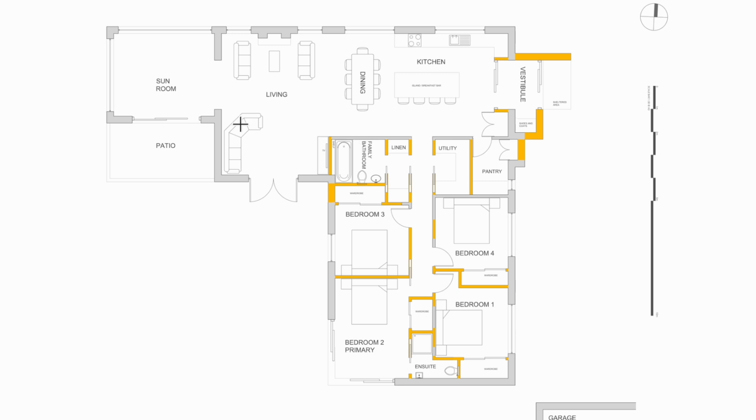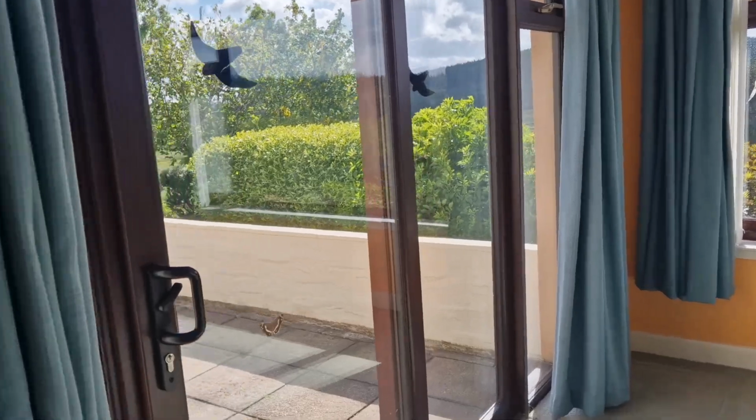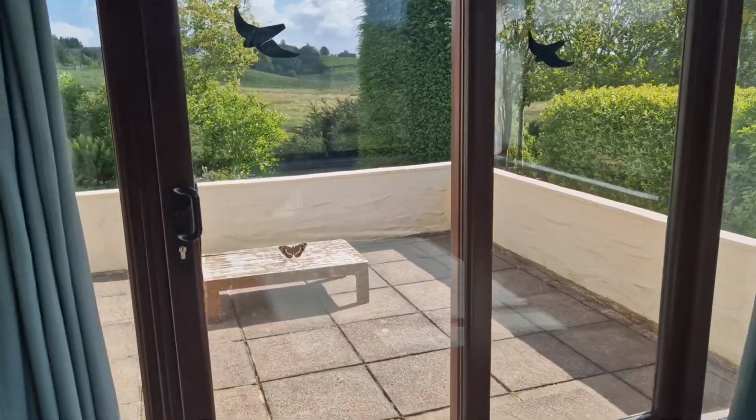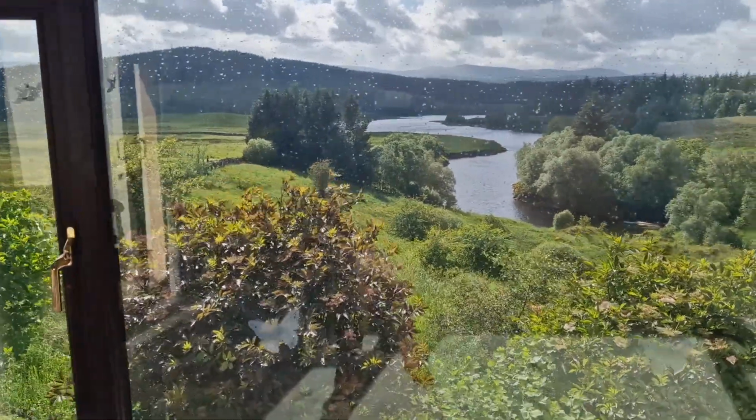One thing that is required by the building regulations is energy efficiency in habitable rooms. That's going to play a big role in the final design for the sunroom. The existing sunroom has lots of glass. In fact, it has way more glass than a habitable room is allowed to have. This is fine because it's not a habitable room at present.